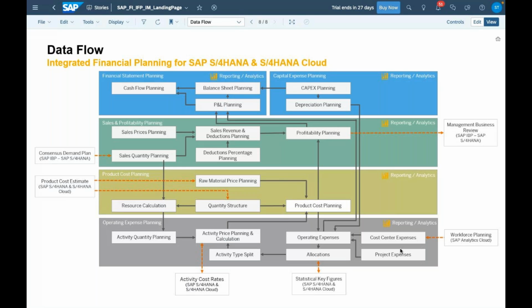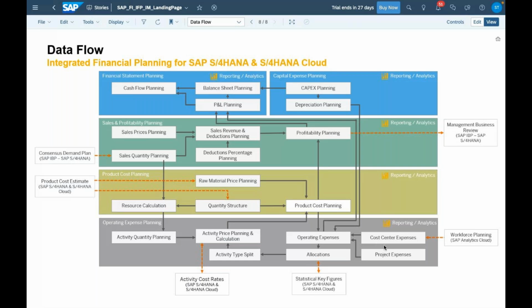Then once my planning is done, all right, so I need to lock the data, how to lock the data. For the planning, I need some process like BPFs in BPC, business planning and consolidation. And also for planning, I need some predictions. For example, there is a concept called value driver tree. Based on the drivers, you can estimate your top level, how the adjustments are impacted. So when I change the quantity, how my gross revenue is affected. Based on the value driver tree, I can do.